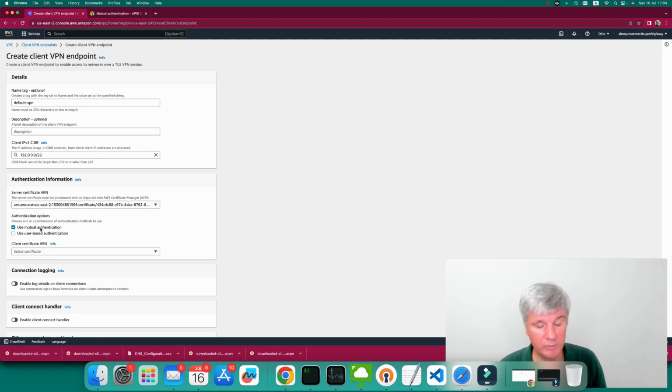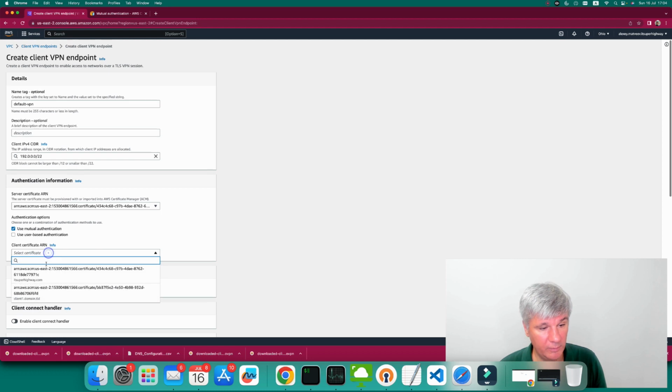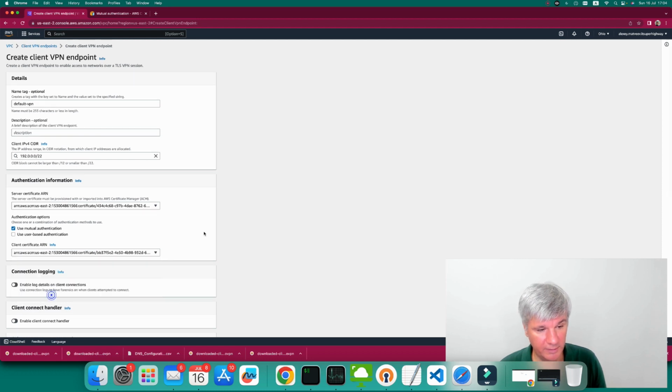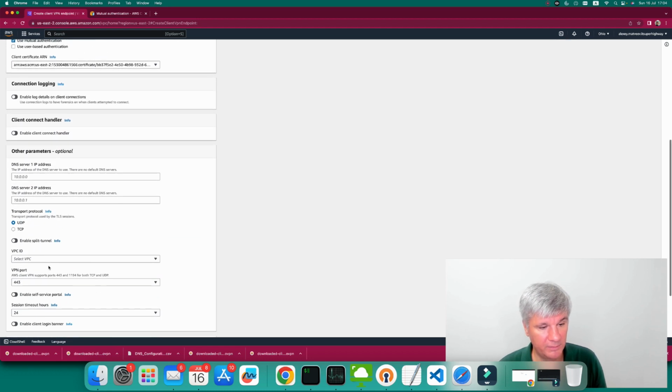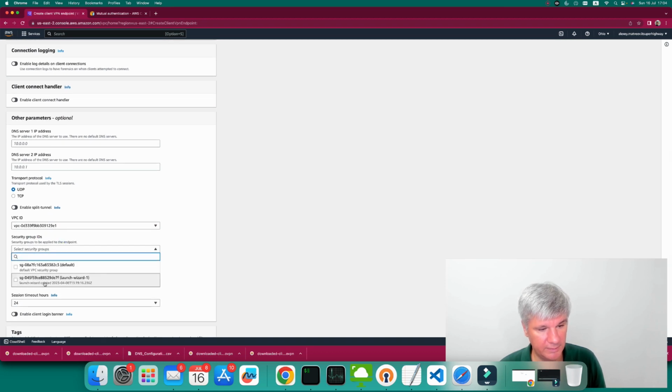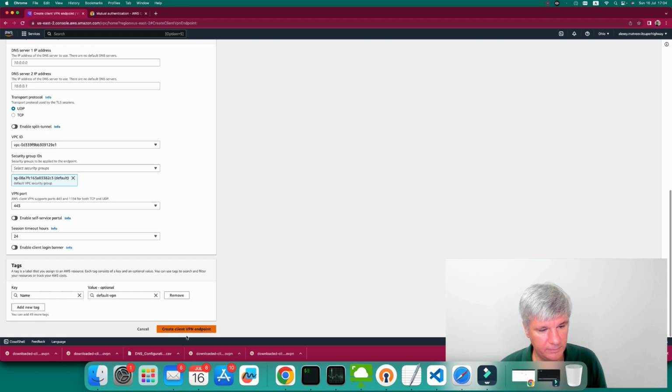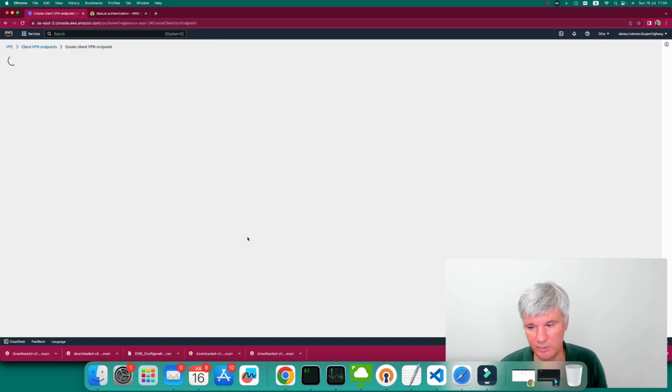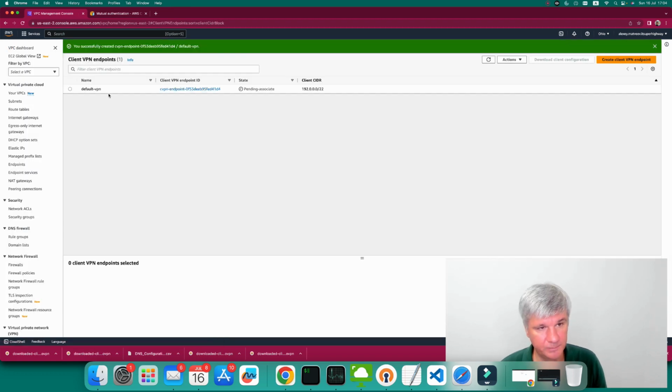Then we will use mutual authentication, and here we will choose our client certificate. That's it. Then we will say to which VPC we want to connect. We will connect to this one. We will use the default security group, and that's it. Let's create our VPN client.